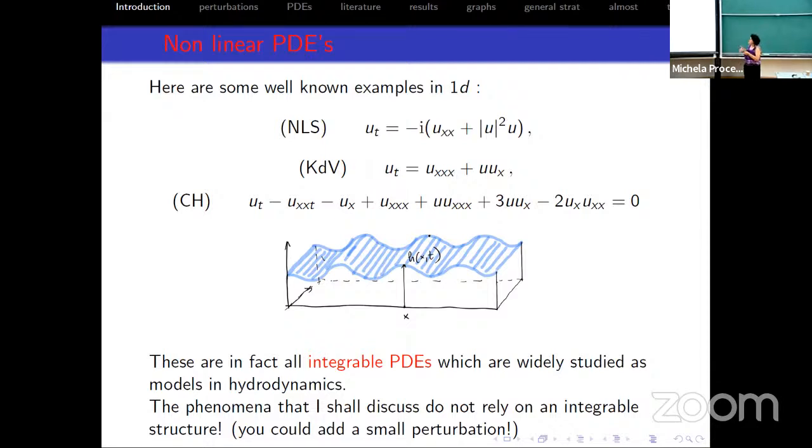So there are safer and less safe ways of changing the equation. The safest way is to add a small perturbation. So you add a piece here with some epsilon in front. And actually, since I'm going to look really just at small solutions, so u would be small in amplitude, if I add here a piece which is an analytic function of minimal degree 5, then it's a small perturbation automatically. And you could do the game with all these equations.